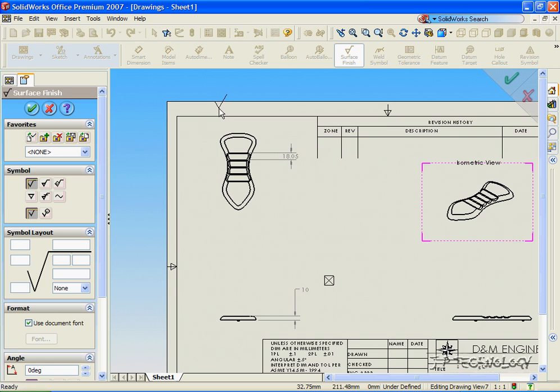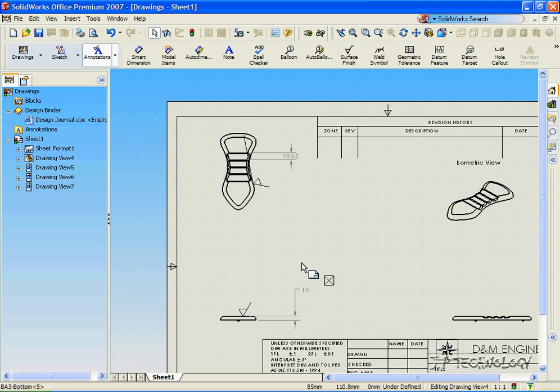Now with the surface finish, you can insert how or where you're not allowed to machine the part, such as this is machining prohibited. And for this one, it's machining required. So it's up to you and the different part of what you're going to have to do. So let's just say machining required there. And also there. Click OK. And that's just to show how to get the surface finish to what you want it to be.